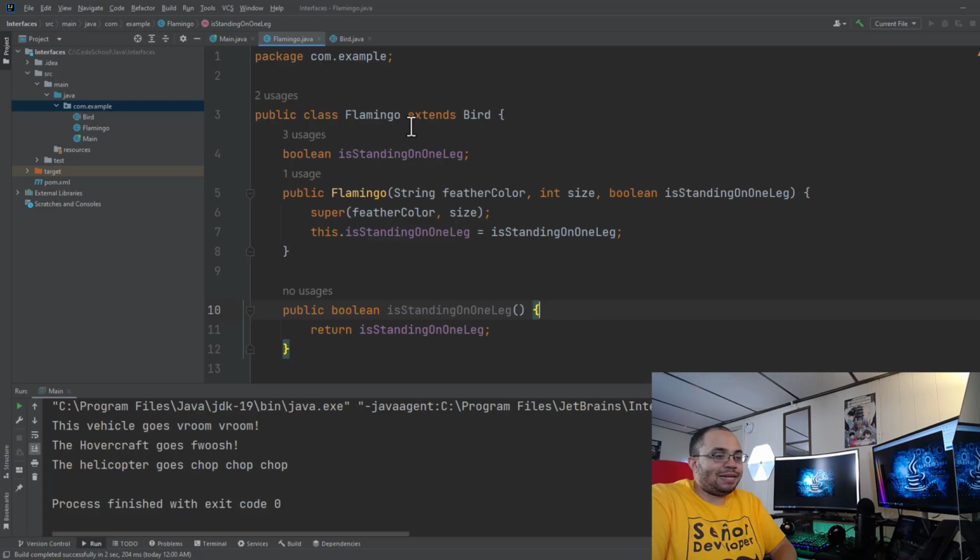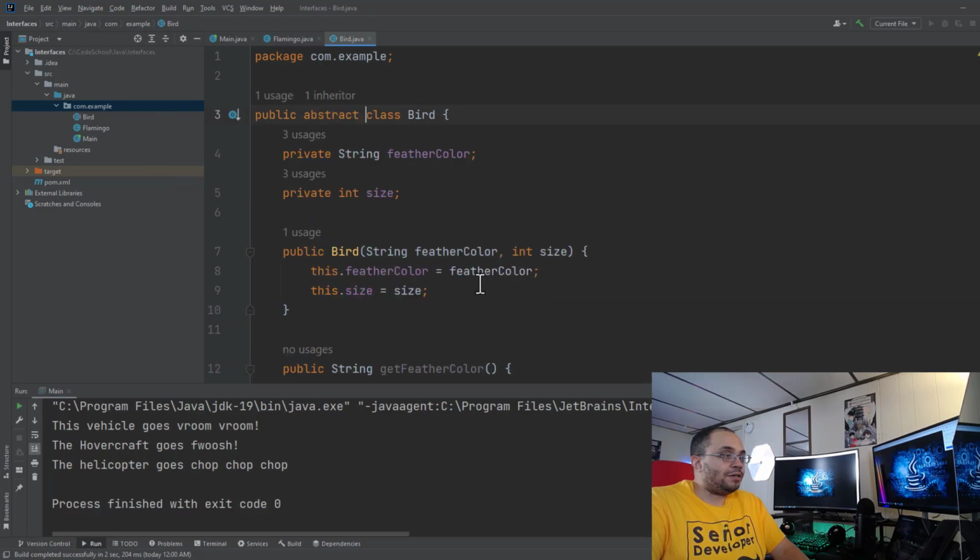Flamingo is an example of a bird, right? And so it kind of makes sense. Abstract classes refer to things that are more nebulous, like categories of things, or maybe behaviors or whatever. It is not necessarily something you could have in front of you, whereas a flamingo is something you could have in front of you. Okay, it's a bird, but it is a concrete version of a bird. All right, now there's more to abstract classes than this though.